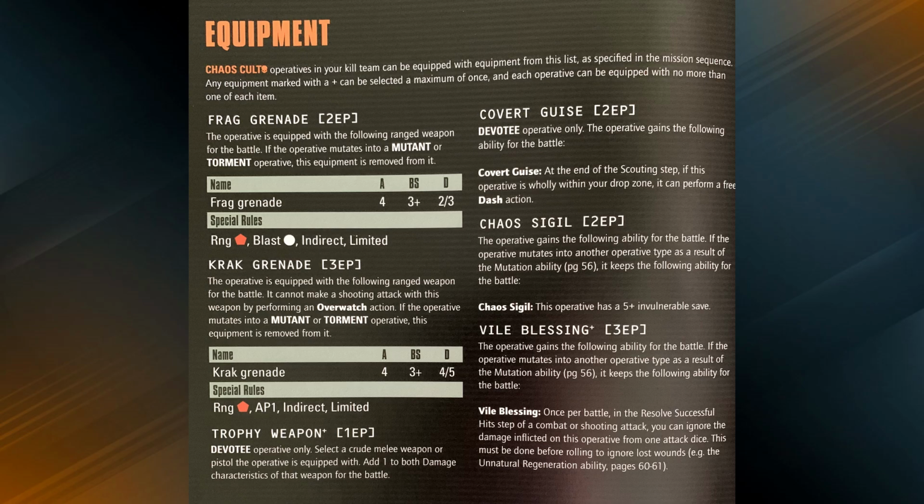Okay. Honestly, they have a lot of really good equipment. Chaos Sigil is a situational pick. Covert Guises I like. I love the trophy weapons. The only thing I don't love about them is, eventually these guys are going to stop holding the crude melee weapons, and they're going to transform. But still, it's not bad. There's going to be some guys you don't want to transform, right? Because you need some people to do mission actions outside of the Dark Commune operatives. So still not bad. It's really cheap.